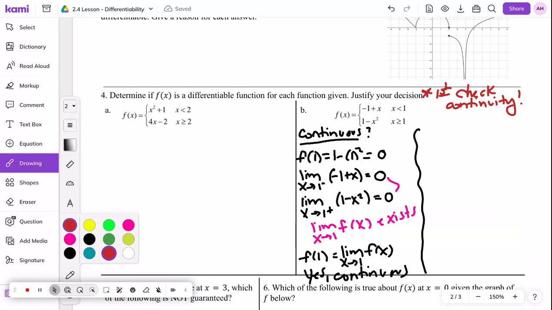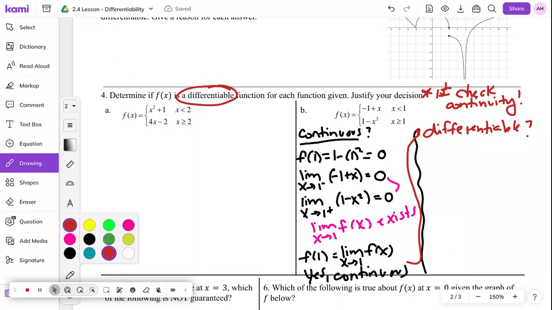Because it's continuous, I can move on here and ask, is this differentiable? If this was not continuous, then my answer to "is the function differentiable" would be no. No, it's not differentiable because it's not continuous. If a function's not continuous, I can't draw a tangent line at that x value, which means I cannot find a slope of a tangent line that cannot be drawn. So if the answer is no to continuous, then you're done and you just say no, the function's not differentiable because it's not continuous. In this case, the answer was yes to continuous.